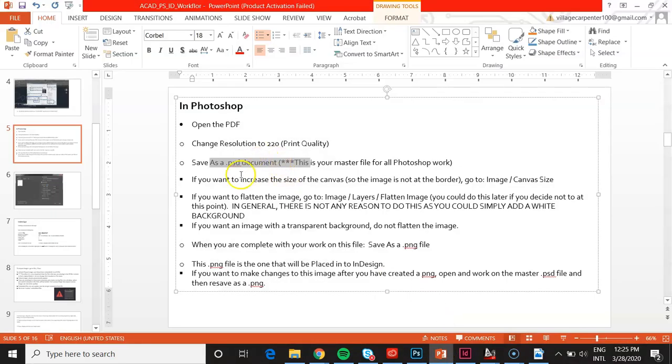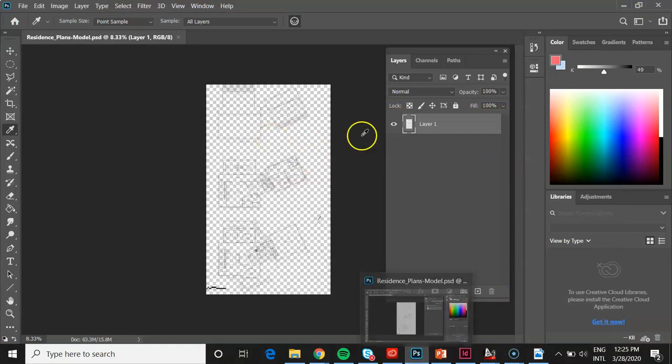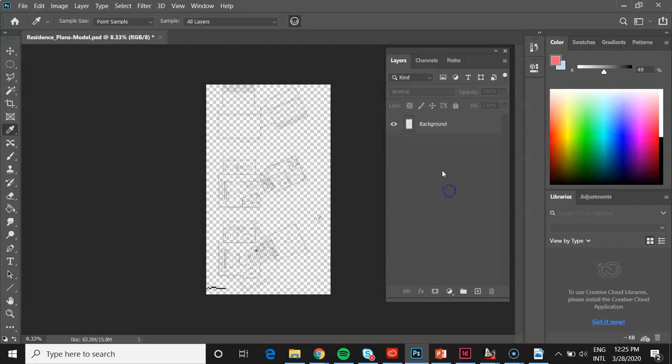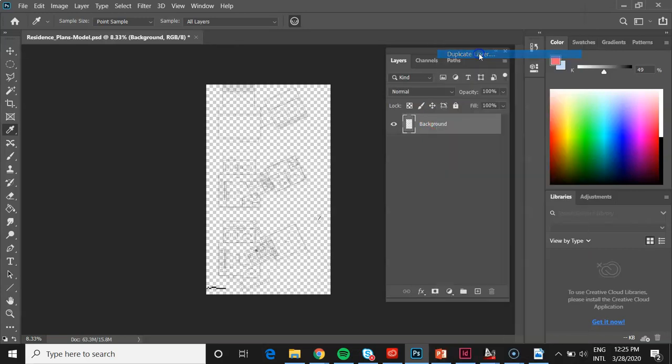Good. Next on the list is to increase the size of the canvas. We can't really see what we are dealing with yet. So I'm actually going to duplicate this layer. Actually, first let's rename. All right. Just the importance of keeping our files and our folders named properly. Keeping our layers in Photoshop named, super important. And I'm going to duplicate it as well, just for safekeeping.